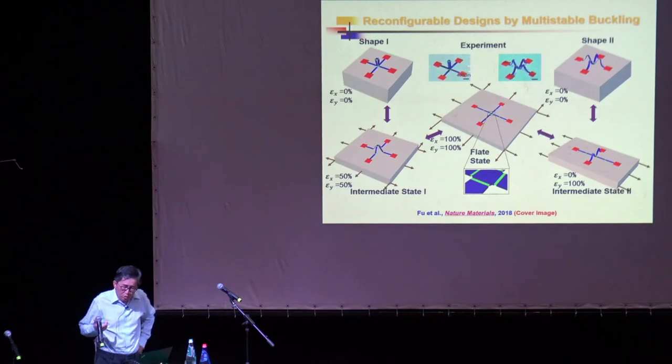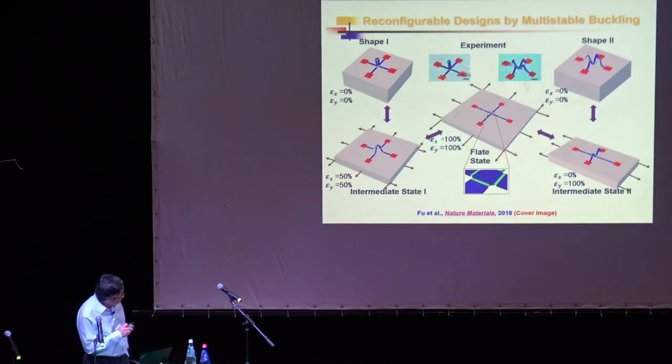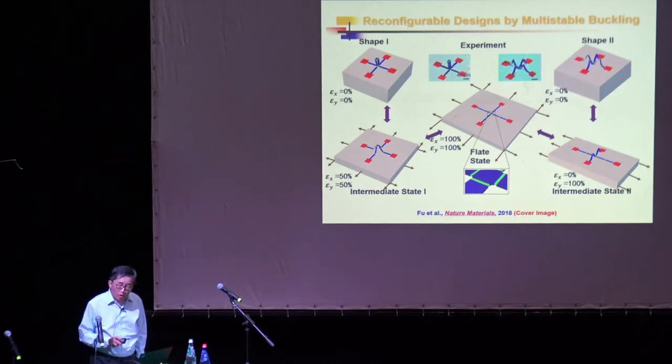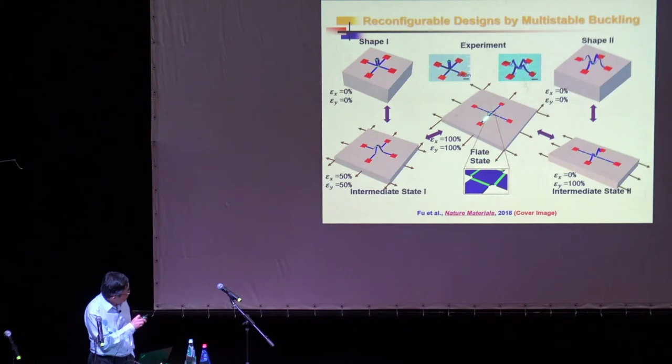But we have two different ways of relaxing the pre-strain. We can relax the pre-strain from 100% in both XY directions to 50%. In other words, 100% stretch, then we let go, and it shrinks to 50% in both directions. During that, very clearly, this ribbon will be shortened, and this ribbon will also be compressed. Therefore, they pop up. Here the center pops up, because both X and Y buckle. If you reduce further, from 50% in both directions to zero, this is the final structure formed.